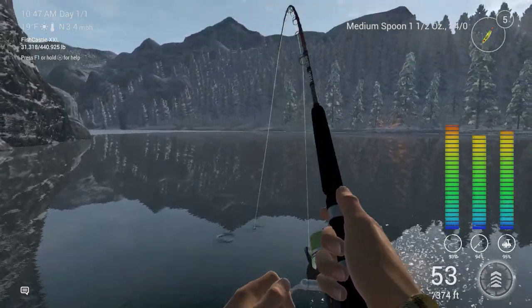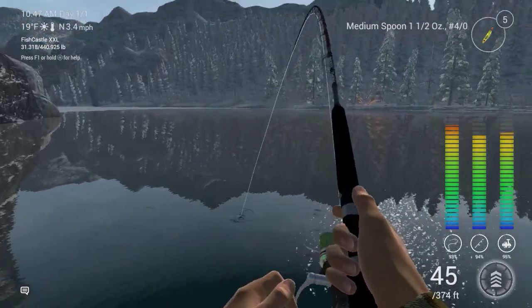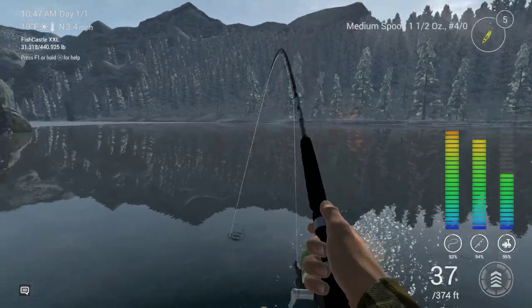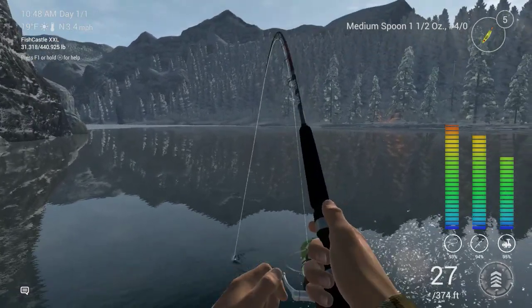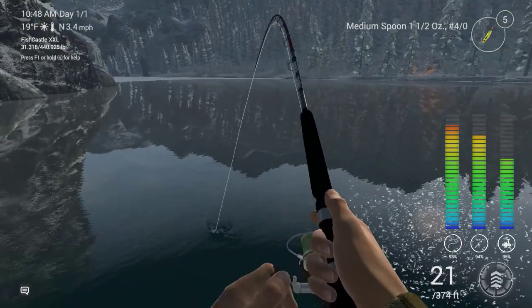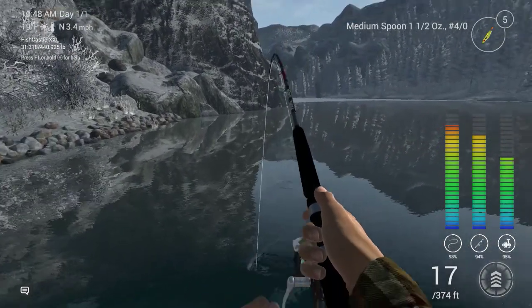This is definitely why I would wait until you can get 20 pound gear. Unless you're going for the pike or the salmon, then you would be okay with a 15 pound setup. But these lake trout, if you really want to come for them, be my guest. But this is the kind of fight you could be in for. If this is what you enjoy, then definitely use that slightly lighter setup.